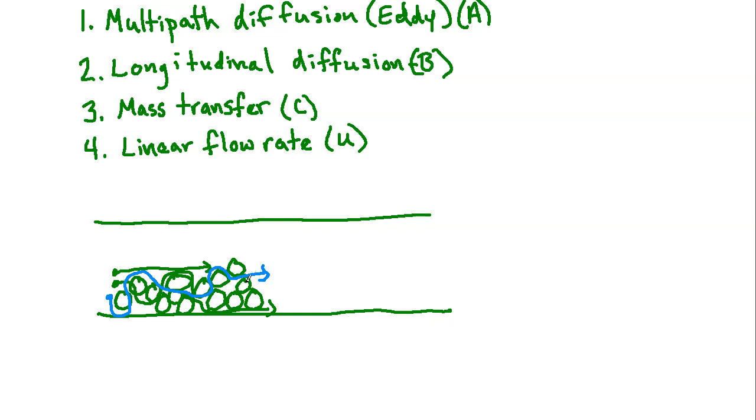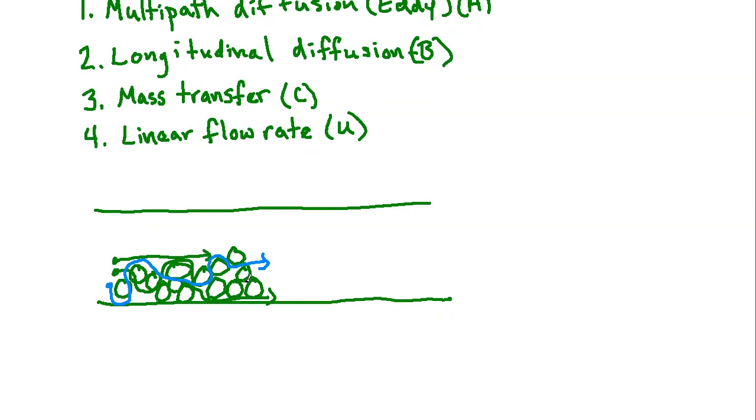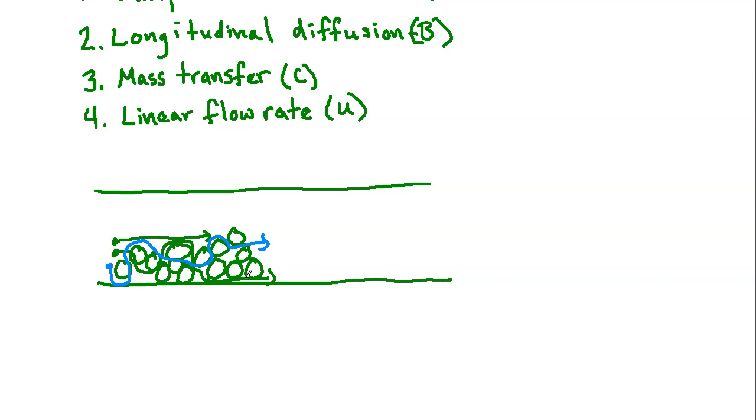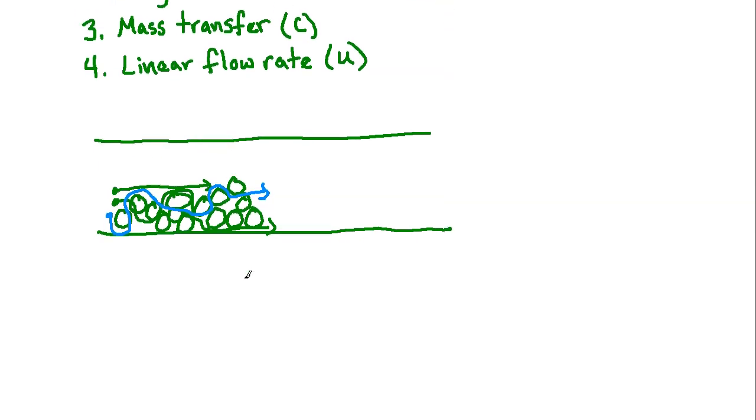So that leads us to B, which is number 2 on the list, the longitudinal diffusion. All right. Now, as I stated before, longitudinal diffusion is a natural process in which you're going to have high concentrations of analyte particles that are just simply going to statistically spread out and move from areas of high concentration to low concentration over a period of time. Okay, and this can oftentimes be a result of excessive time on the column. Okay, so we're talking about B here, the longitudinal diffusion in this equation.